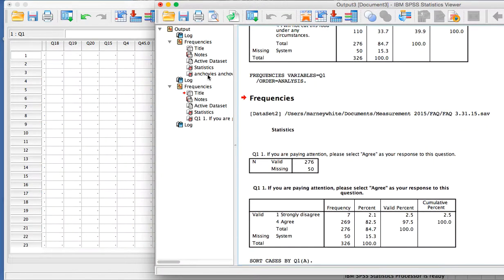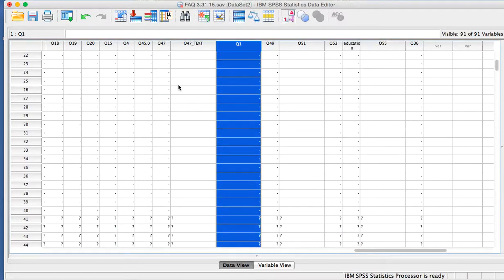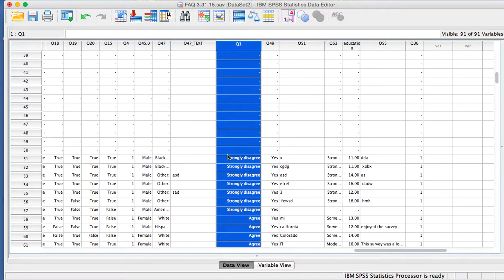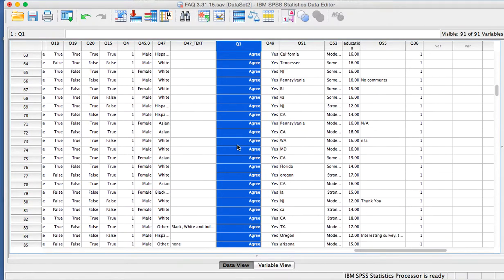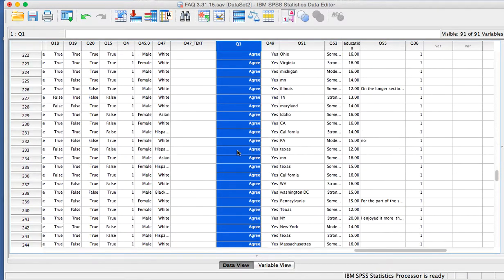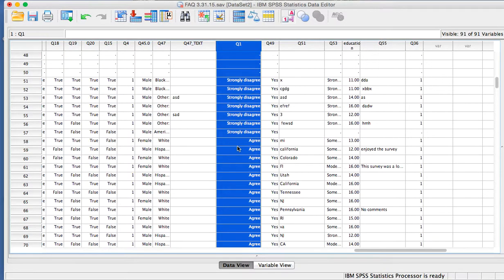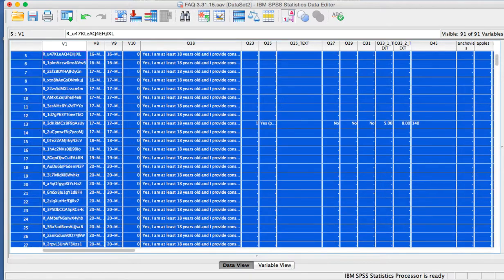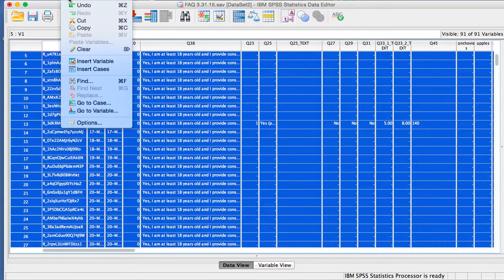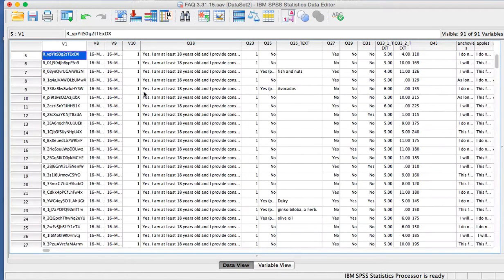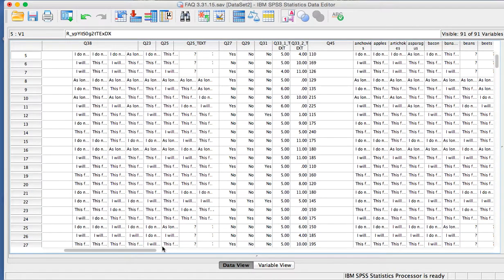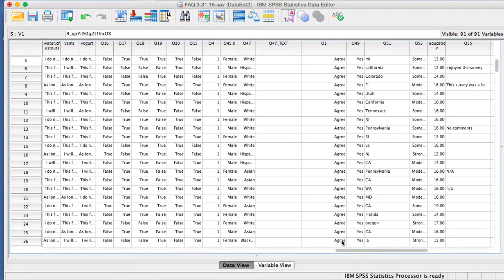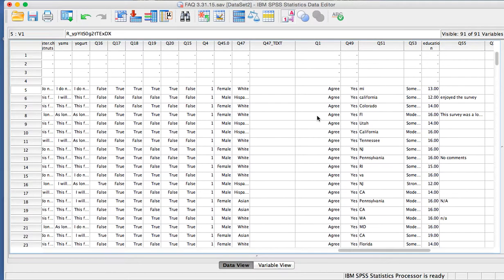Then my data file will have all of the missing values right at the top of it, then all of the people who chose strongly disagree, and all of my agrees are going to be towards the bottom. So now I'm going to highlight these cases and get rid of them. And they're gone. Now I just have a complete data set of everybody who answered.